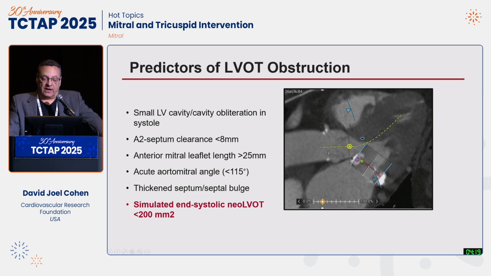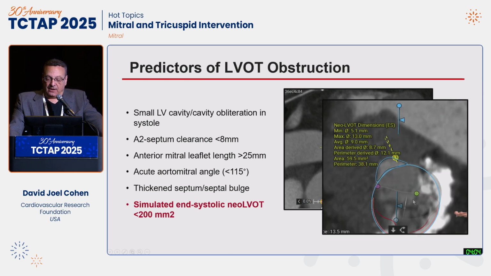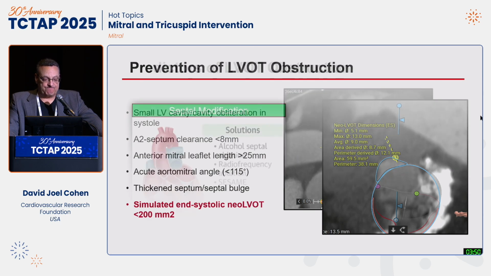So here is a CT analysis of a patient. You can see they have a bulging interventricular septum. Here's the aortic valve. Here is the mitral prosthesis that we're simulating, and you can see that the edge of the frame is coming right up to the edge of the interventricular septum, and if we assume that there's going to be anterior mitral valve leaflet covering that, you can see this area in here is 60 millimeters squared. So this patient is very, very likely to have high-grade left ventricular outflow obstruction if we just go in willy-nilly and put in a valve.